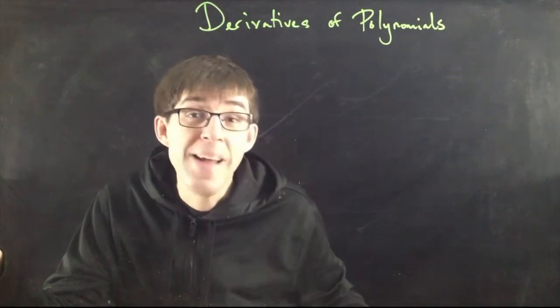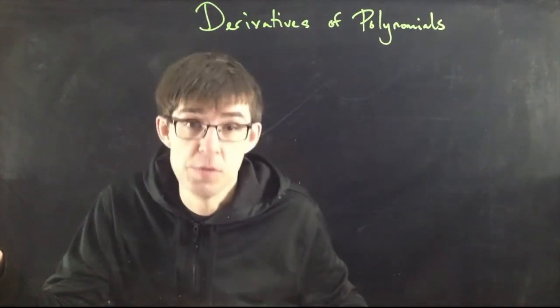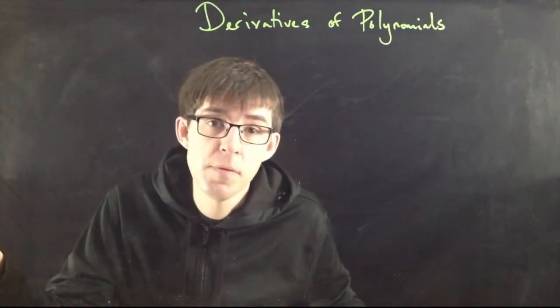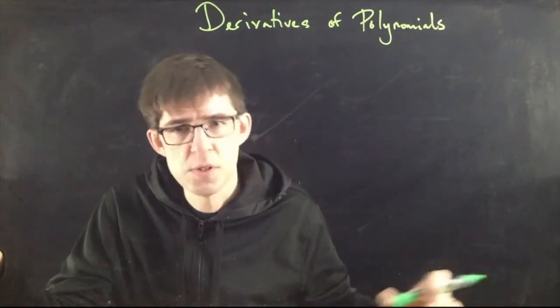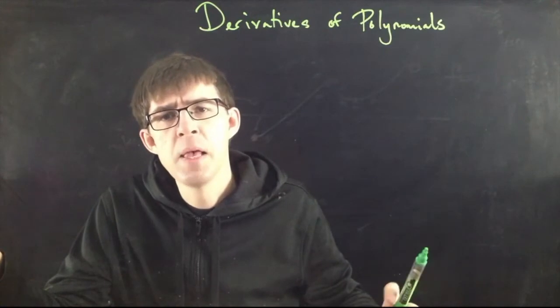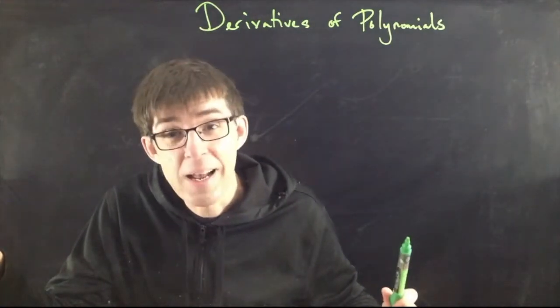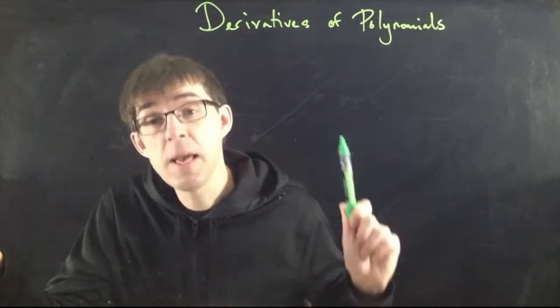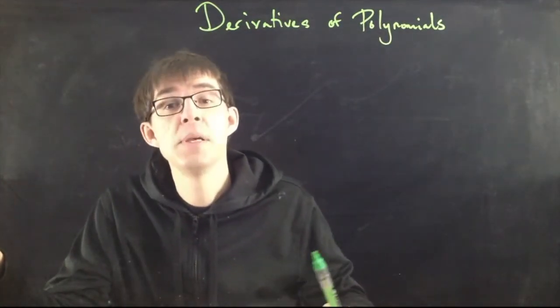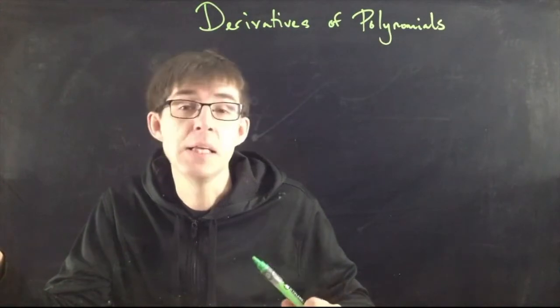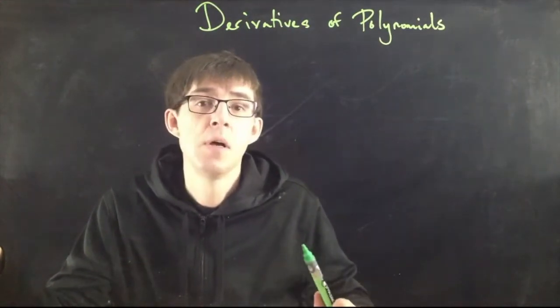Today I want to talk about finding the derivative of polynomials. You know, when you want to find the derivative of a function, it's pretty complicated. You got to go through that whole limit as h goes to 0 business. But I'm here to tell you, in the case of polynomials, there's actually a trick for doing the derivative, which makes it very, very easy. Very much easier, at least.